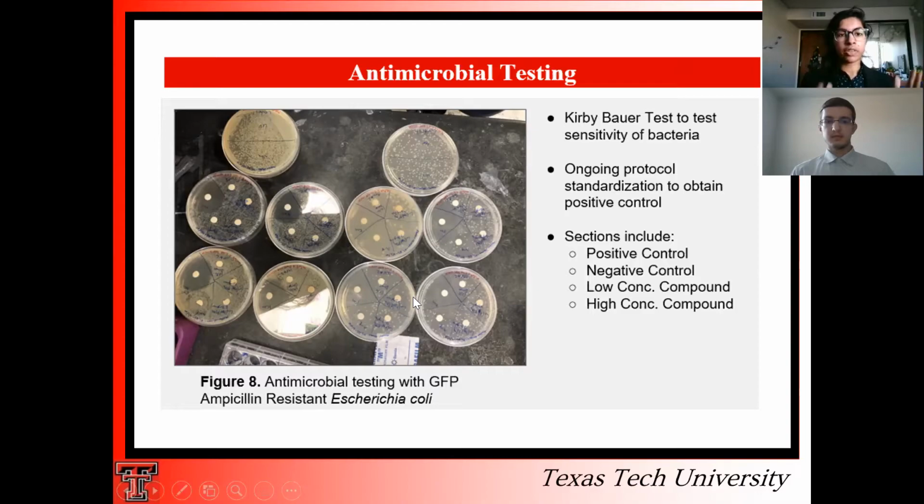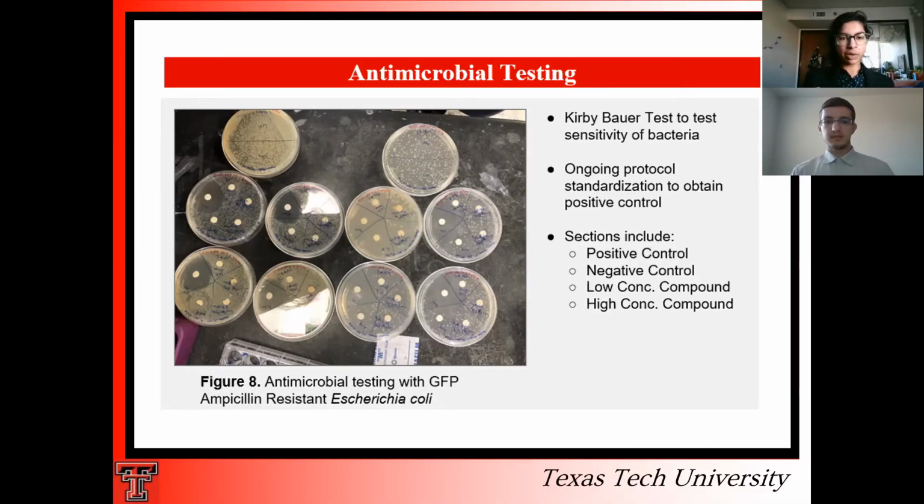Over in this picture, on the left, 5 plates are a 2 McFarland standard versus the 5 plates on the right are a 1 McFarland standard. The McFarland standard is supposed to be used to detect the density of growth of bacteria, and it's used to standardize the level of bacteria growth on the plates. That way we can measure the zone of inhibition, or that dead space around working antibiotic discs, so that we can see how effective it is. But detecting what level of McFarland we want to be at, and what McFarland the literature says we're supposed to be at, has been a challenge. So there's a lot of different things to consider when we're doing this protocol.